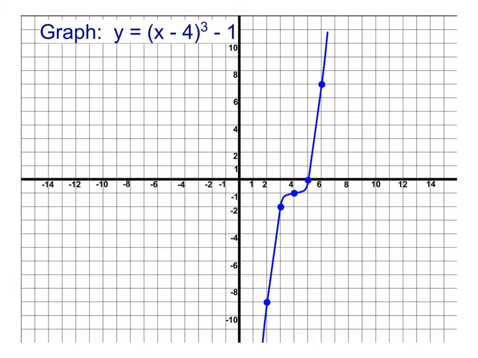One other tiny little detail that's probably worth mentioning, this point here where we started, I've just been calling it the starting point. We would not call it a vertex. That's one thing that's a little bit more unique to the quadratic and some graphs that look like that. This is not actually a vertex here. If you want to be extra fancy, you can call it a point of inflection, but I'm not expecting you to know that. Starting point's just fine for our purposes here.